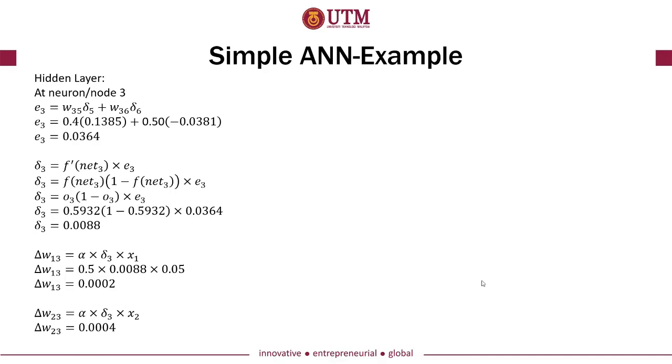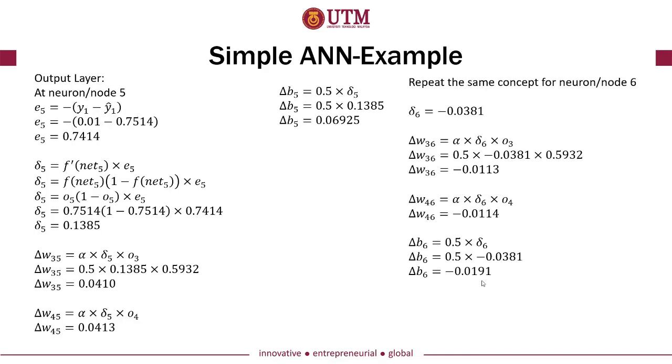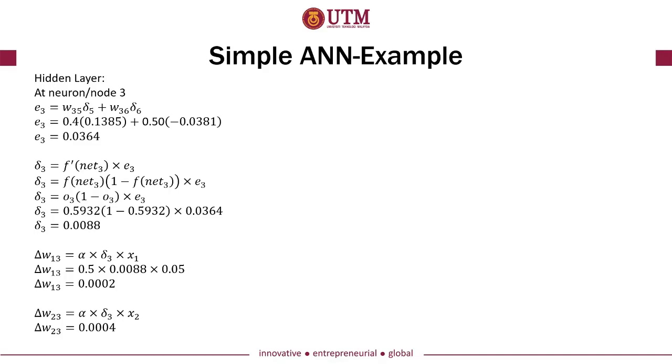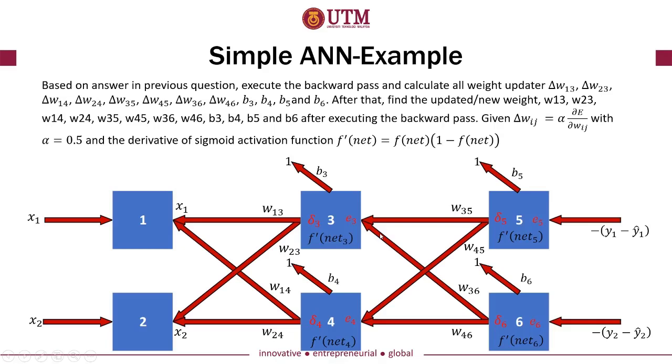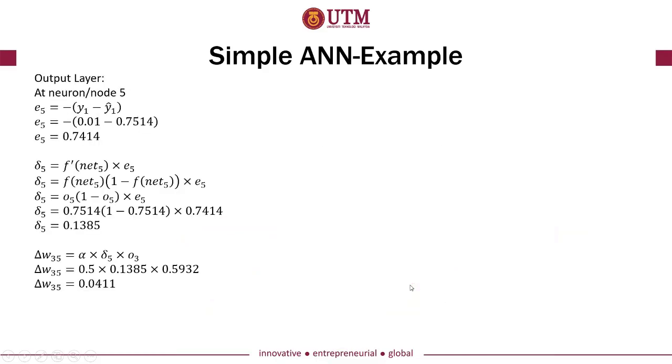And then we execute for the hidden layer. Okay, we already finished the output layer, then we do the hidden layer. For the hidden layer, the E3, just remember, if you talk about the simple ANN that we discussed in these pictures, then the E3 should equal this one multiplied by this one plus this one multiplied by this one. Okay, E4 is equal to this one multiplied by this one, and this one multiplied by this one. So that's how you calculate the E there.